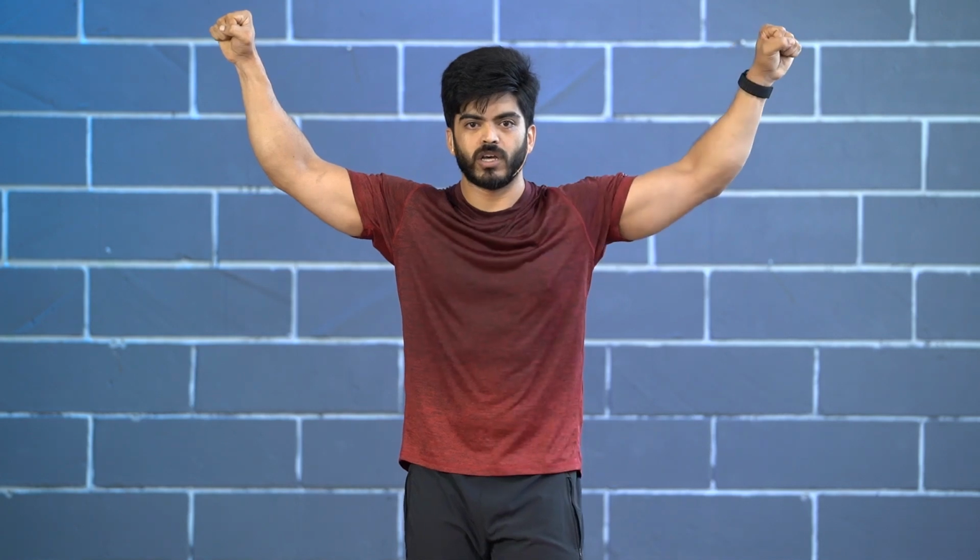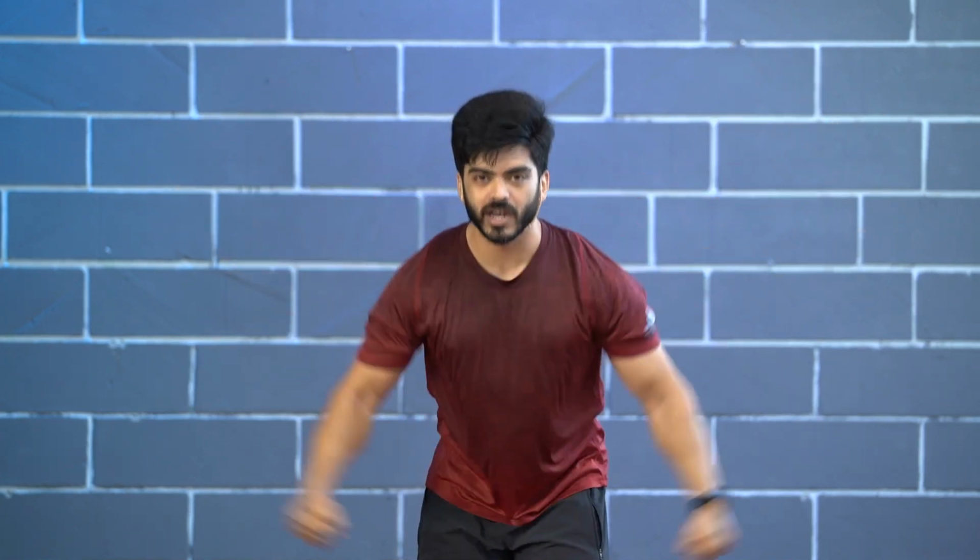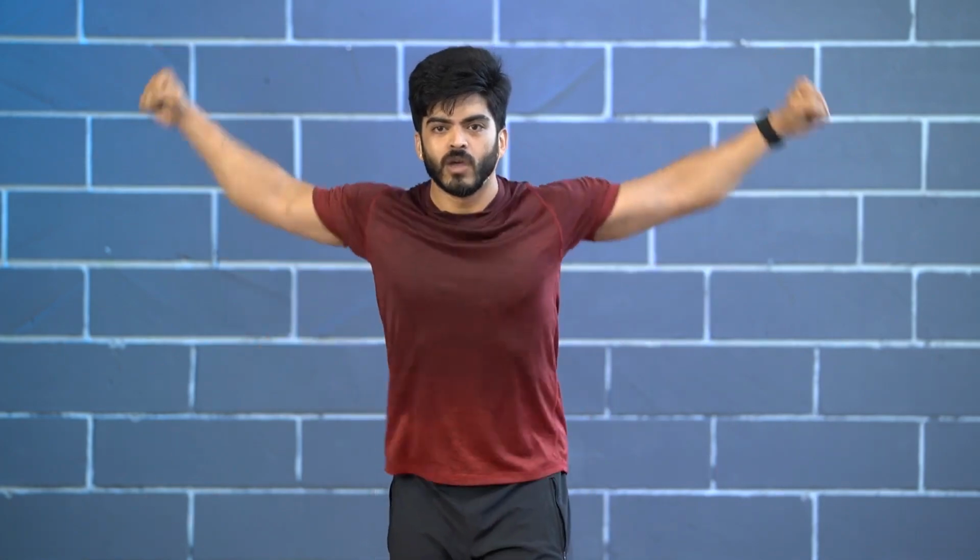Before we leave, we all know what the ritual is. We're going to shout on the count of 3, 2, 1. We're going to say, we are Cult. And just because we did a chest and triceps workout, we're going to flex our chest and triceps to show that we did. Okay? How do you flex your chest and triceps? Imagine there are two ropes here. Okay, pull it as hard as you can and join them together. That's your flex for your chest. All right? Everyone on my command. Ready? 3, 2, 1. We are Cult.